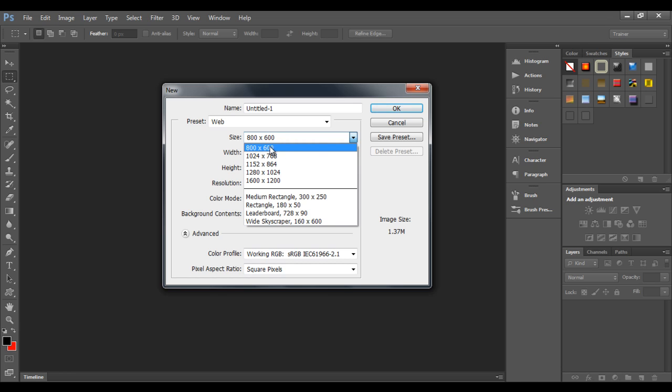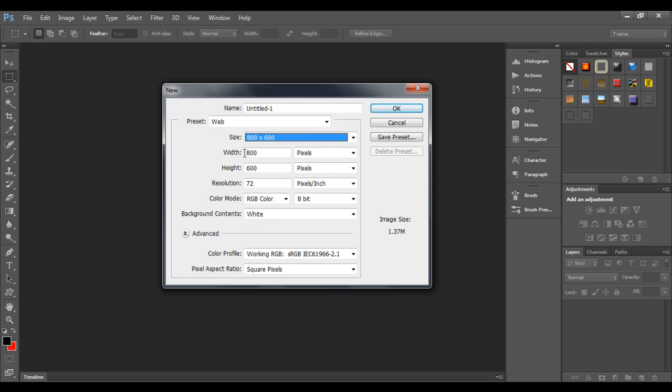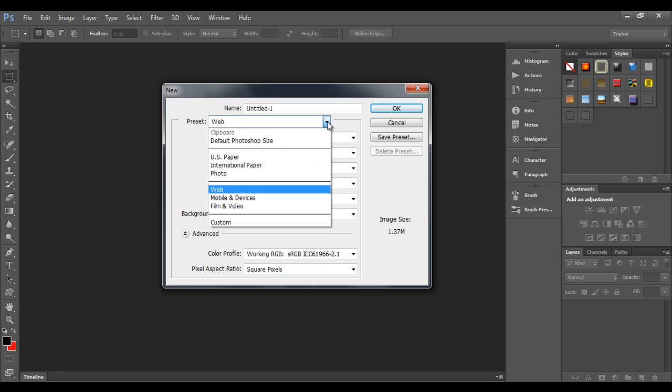Normally we use this for creating a game canvas. 1024 by 768 for thumbnail images. Photoshop provides a predefined set of sizes that you need not type, right? Whenever I need to create an image for the game canvas, I just select this and say okay, that's it. So that's about what you get in the web.